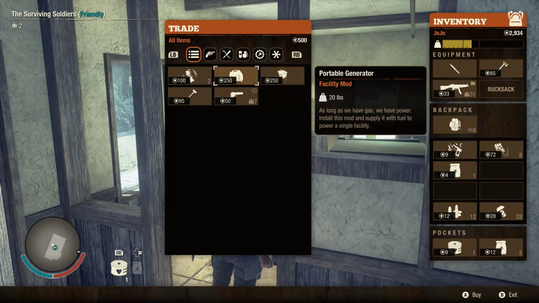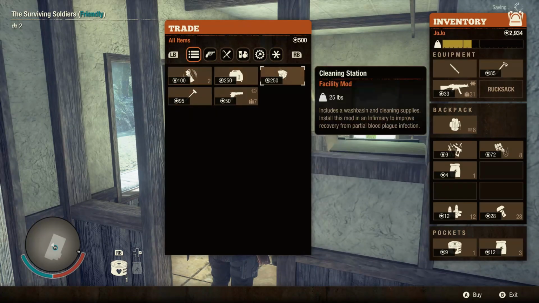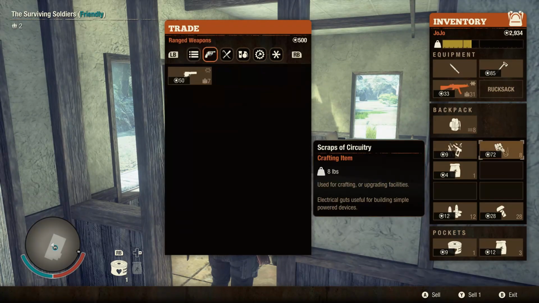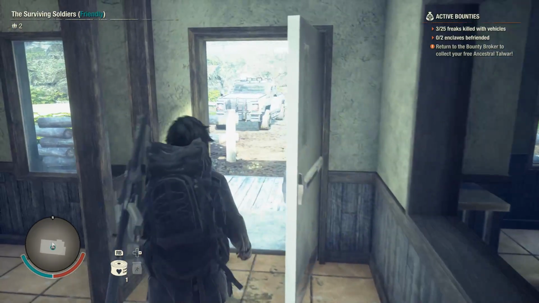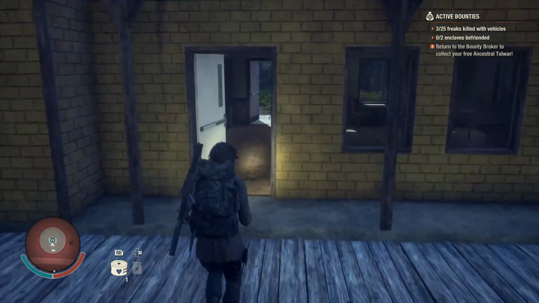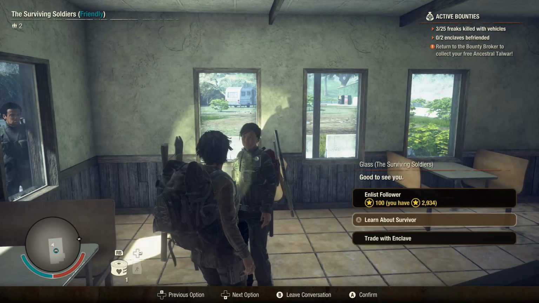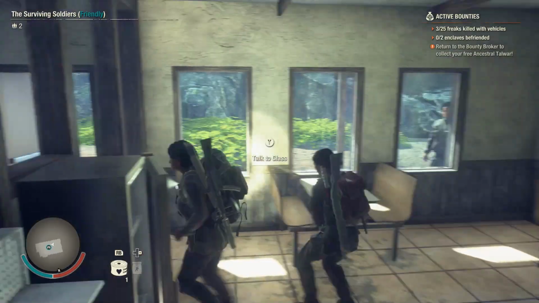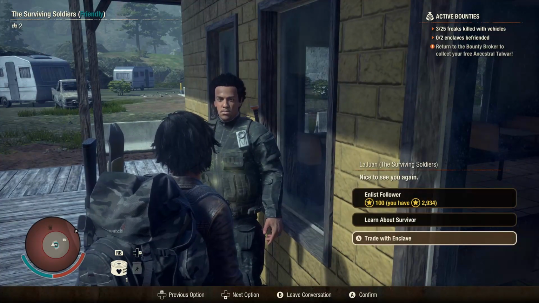Where'd you get the cleaning station? The portable generator makes sense. And the 1911 makes sense, but okay. I thought maybe I would have something for you, but I don't. So, cool beans? Bye! You guys, yeah, you're still friendly. If I come back, because I feel like maybe I could say hello. Are you not friendly enough for me to recruit you? Because I could teach you things. You could be my new apprentice.